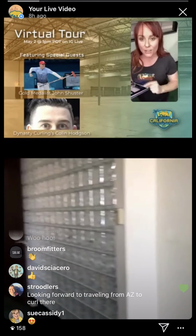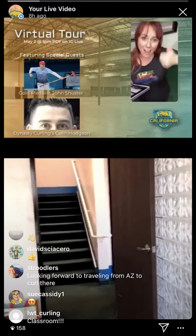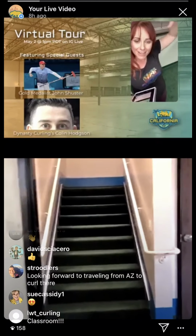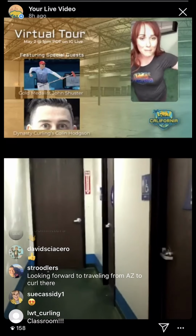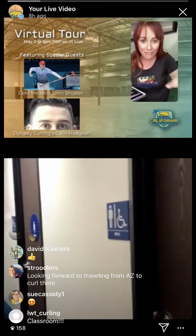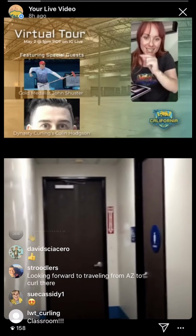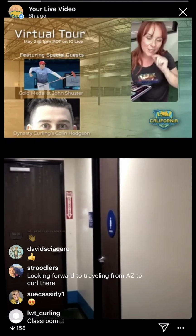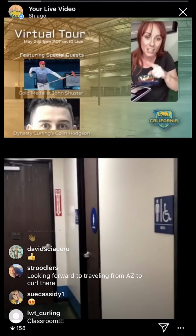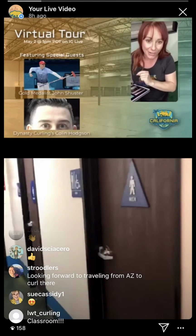So as Matt takes you out this door, those stairs, I'm up there. I'm hiding up in one of the offices up there. We're doing the whole social distancing thing, so I'm isolated in some of the upstairs offices so that Matt can show you. This little hallway shows you where the restrooms are, and that little door there is more than likely going to lead to our kitchen and bar area at the end of the hallway.